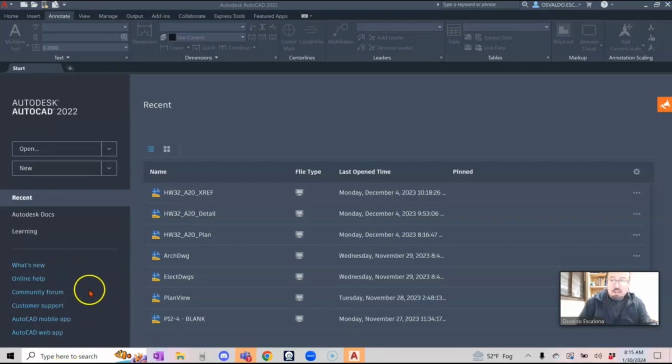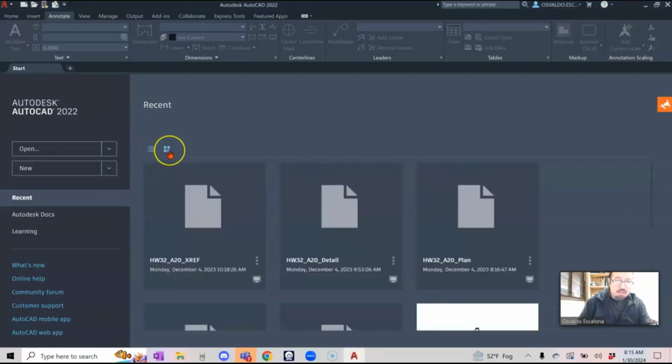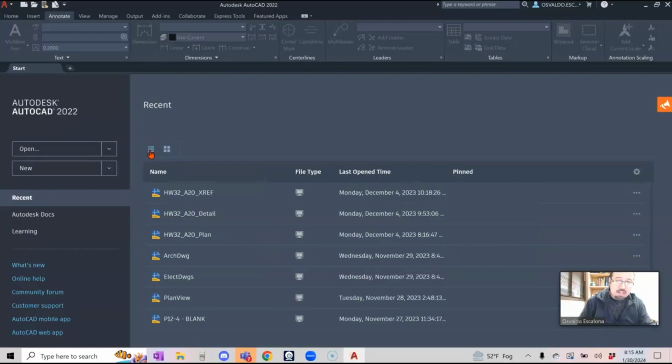They're just links. In here, we'll notice that you have an open and you have a new. And again, we'll look into this in just a second. In here, you guys will notice that you have a list view, and in here you have an icon view. So that means you click in the other one, it will show icons. And you click in here, it will show a list. And what you will see in the middle is all the files that I have been working on recently, and it will tell you when it was worked on.